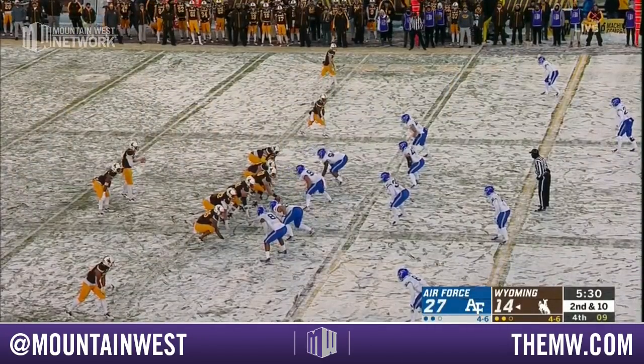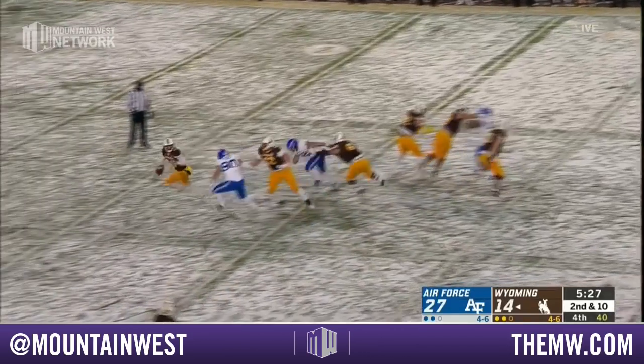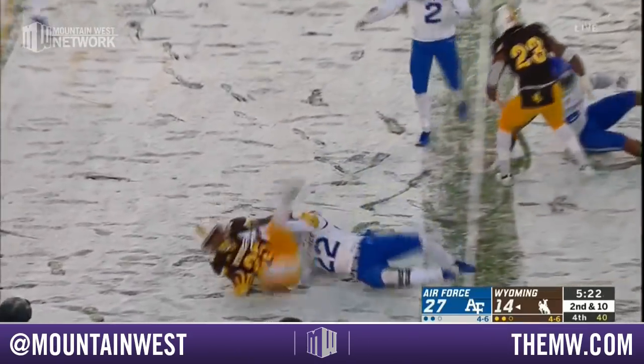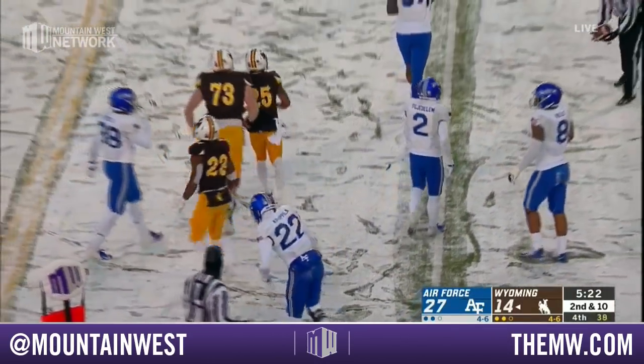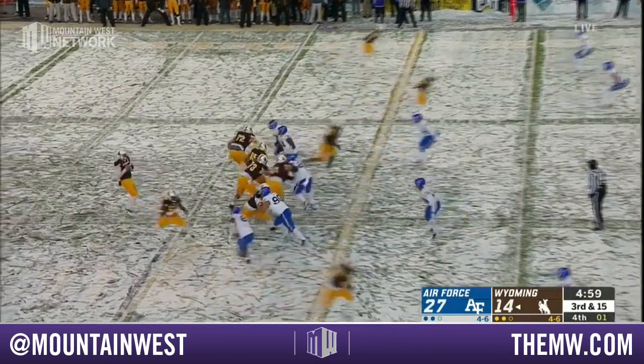Conway and Eberhart split left, Price by himself at the bottom. Second down — nothing open over the middle, they were looking for Mayfield. Now Vanderwall throws and it's caught — Conway makes the catch, tackled by Coppola. Five minutes exactly to go — Wyoming trying to pull off some late magic.